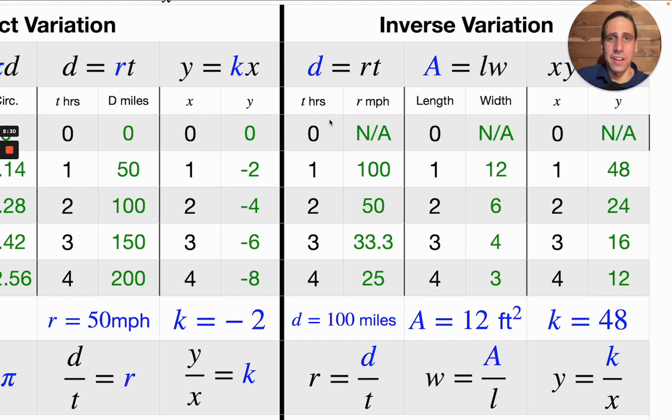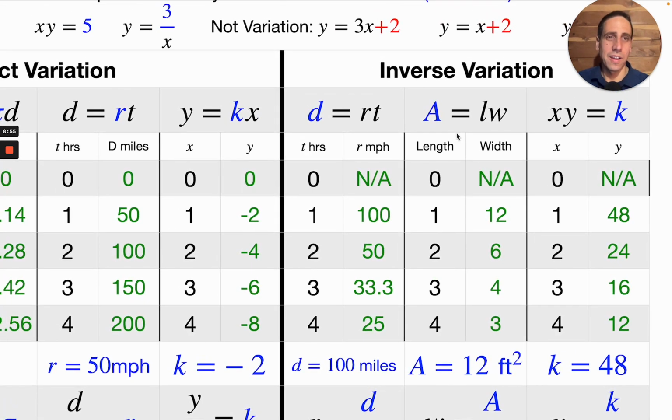And if you wanted to do this 100-mile trip in 0 hours, it's impossible. There's no way you can make a trip in 0 hours. Not even a photon of light could do that. It violates the laws of physics, going faster than the speed of light. So that's why there's actually no answer to fill in here. It's not applicable, and division is not defined when you're doing it.